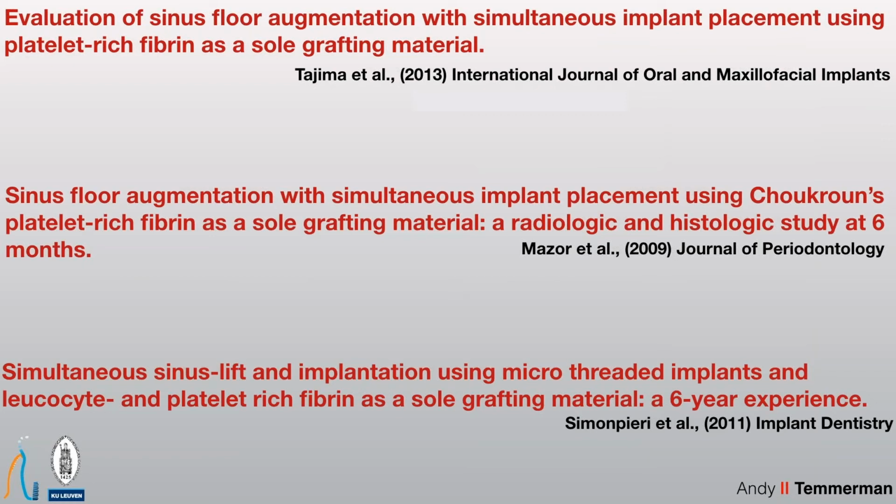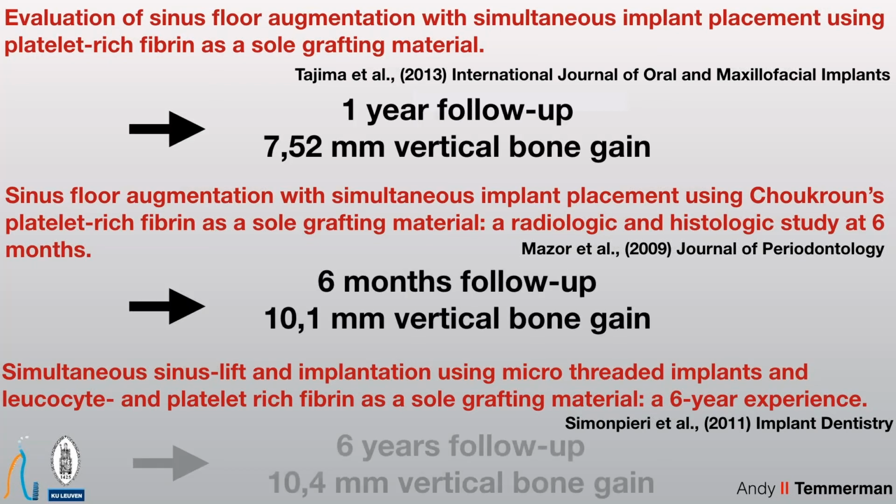Now, the addition of PRF to biomaterials is of course more common, but several authors now have shown that PRF alone is also possible and is resulting in various amounts of vertical bone gain. So we now have to understand that these studies are merely focusing on radiographic bone gain, and due to the lack of controls, of course, these results should be interpreted with care. On the other hand, the group of Professor Thor in Uppsala in Sweden have already multiple publications with long-term follow-up of maxillary sinus floor elevations and simultaneous implant placement with no grafting material at all.